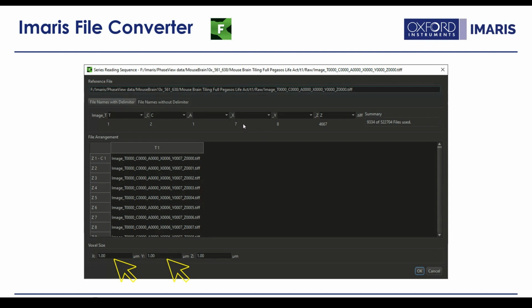Further, we need to adjust the tiles for X and Y. And for that, we choose F split. And here on the right-hand side, you see that we have over 500,000 files, but only at the beginning, about 9,000 were selected. So by using the F split, we can say that I want individual files for X and Y. And as such, we will have all our files to be used. So there will be 2 channels and 56 files as an output.